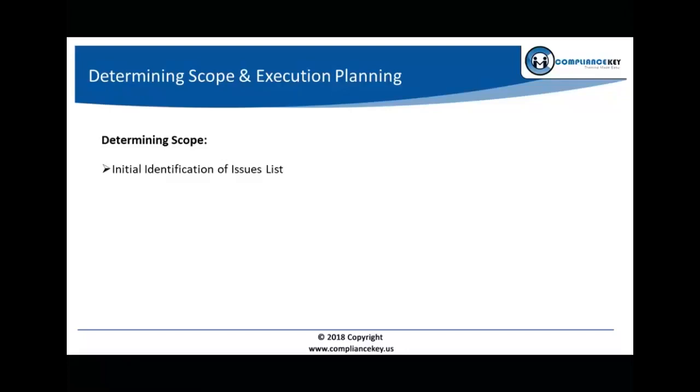But really, and this is an overall point to keep in mind, when we're talking about determining scope, all we're really doing at this particular stage is a preliminary determining of scope. You're never going to have it in a final stage because you haven't gotten to the gathering information process yet, and typically new issues are going to pop up when you get to that stage. So determining scope should really be a fluid process. It should start with this initial identification of issues list, and then you're able to add things as you go forward and collect information from others.